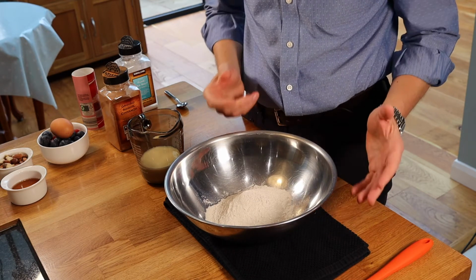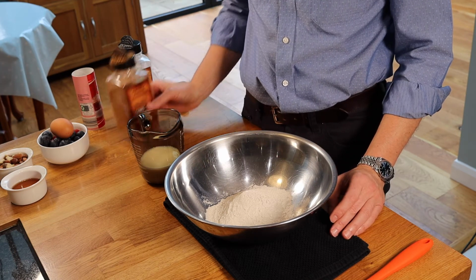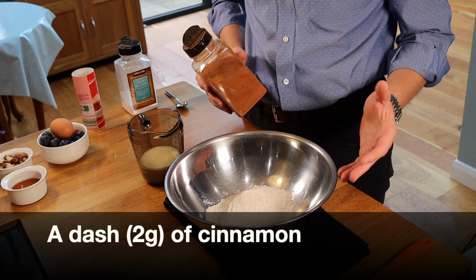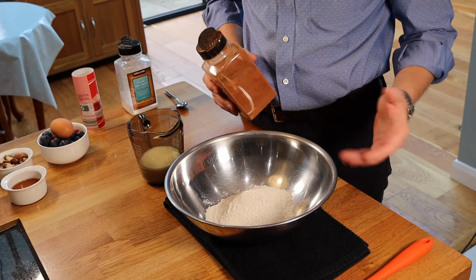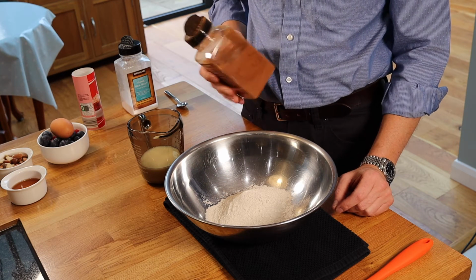So obviously we're going to form a batter now with that. But before we do that, I'm just going to add some other things. So I like cinnamon. Cinnamon is something I add to a lot of recipes, things like porridge in the morning. It just adds a bit of warmth. It's a warming flavour, but it reminds me of the winter and Christmas and that time of year. So it brings a bit of joy to the diet as well.